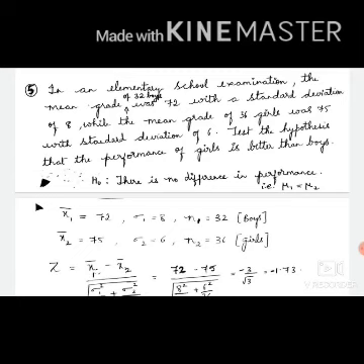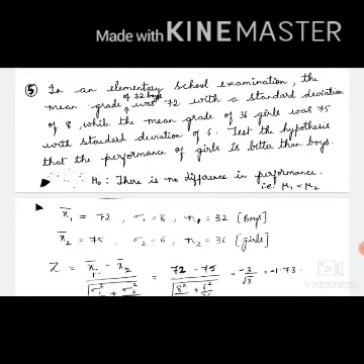In this, the claim that the performance of the girls is better than boys is given. Therefore, we take the null hypothesis as a neutral statement. That is, there is no difference in the performance. That is, the mean grade of the girls and the boys are the same. So mu1 is the mean grade of the boys, and the mean grade of the girls is mu2. So mu1 is the same as mu2. That will be the neutral statement, H naught.